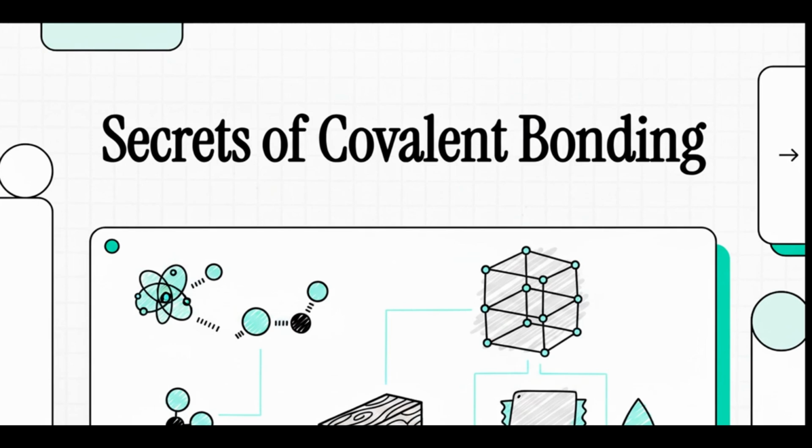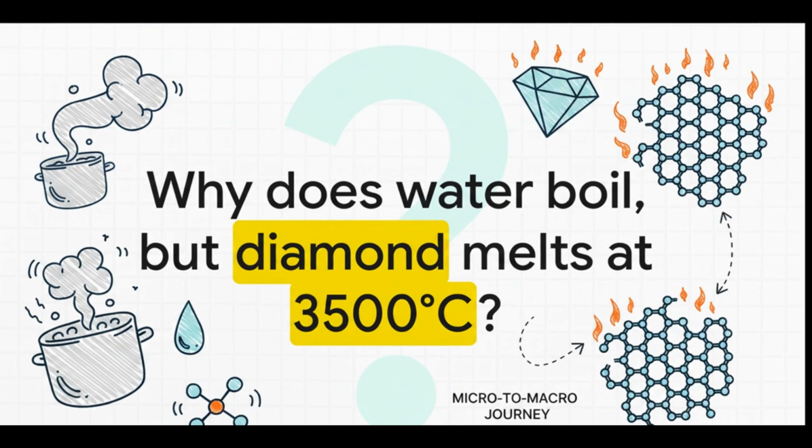Today, we're unlocking the hidden architecture of the universe. Now, we often think of chemistry as this kind of abstract world, just letters and numbers on a whiteboard. But honestly, the atomic world is the literal blueprint for every single physical material we interact with every day. The rules of how tiny, invisible atoms stick together, well, they dictate the shape, the strength, and the behavior of our entire world.